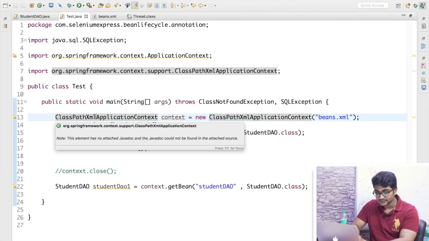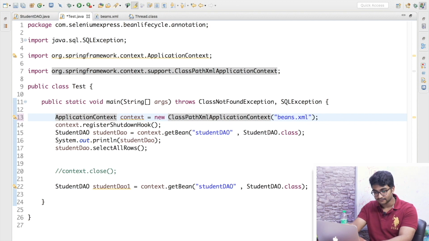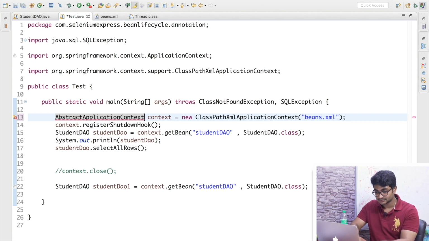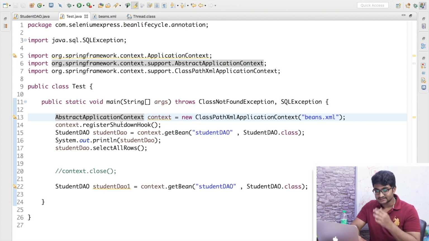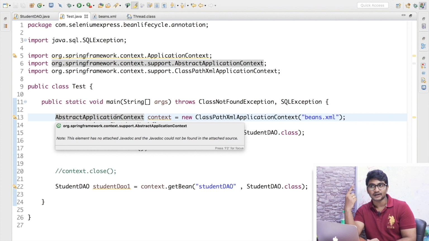Few people do it in this way, guys. You can see it in your application. If you go through any live application, you might see things like AbstractApplicationContext. This abstract application context is actually implementing the ApplicationContext interface, right?